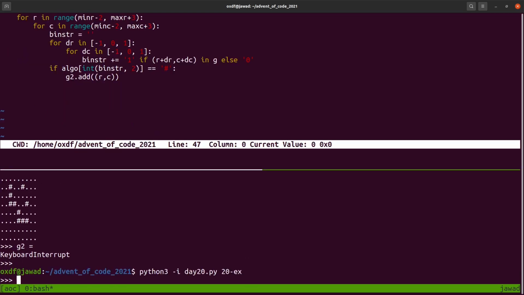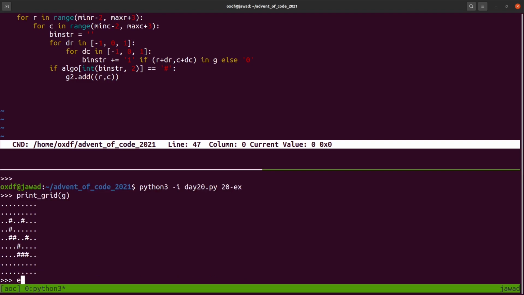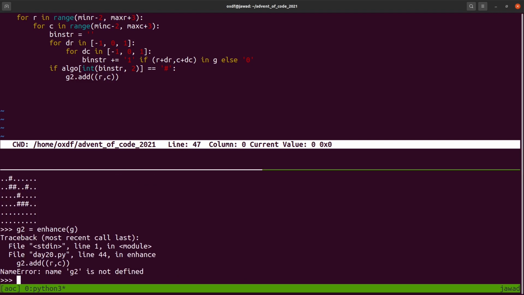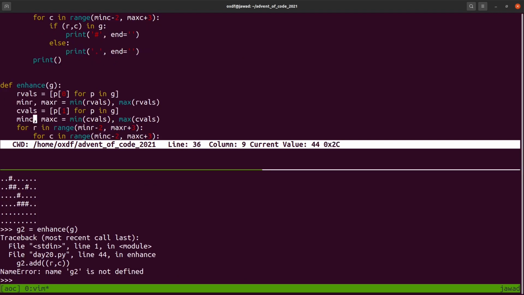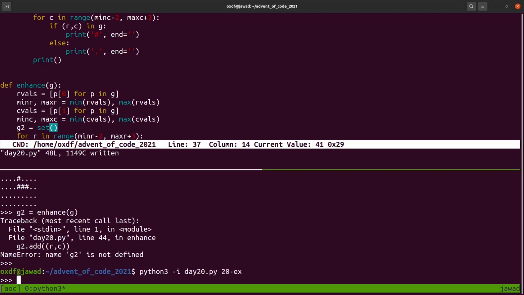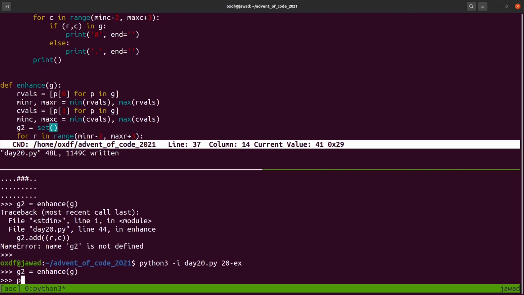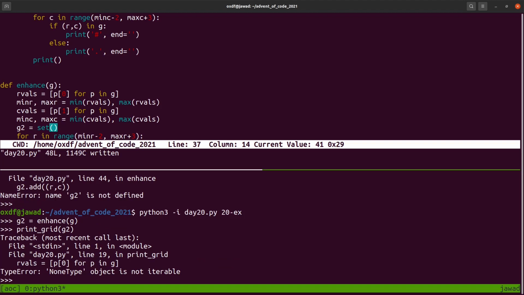Let's see how we look. So if we print G, we look like we want. If we say G2 equals enhance G, we need to define G2 equals set. So if we print G2, NoneType is not callable.